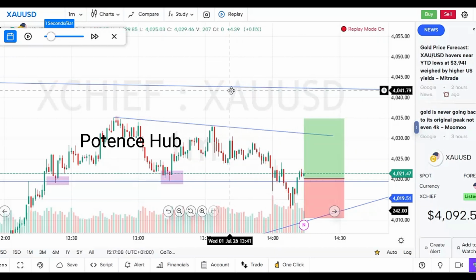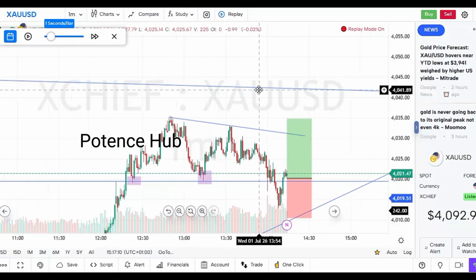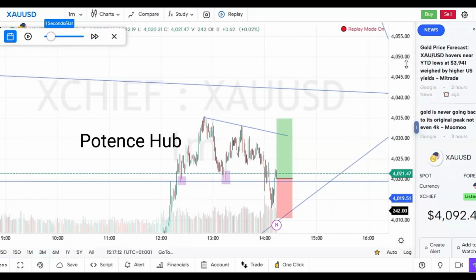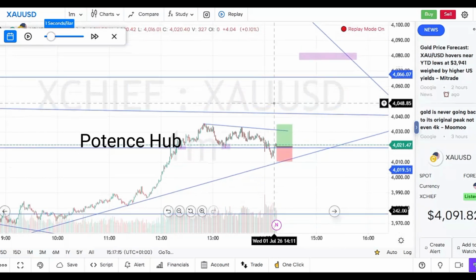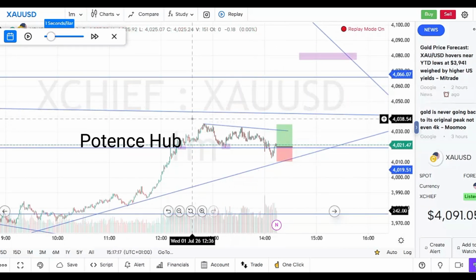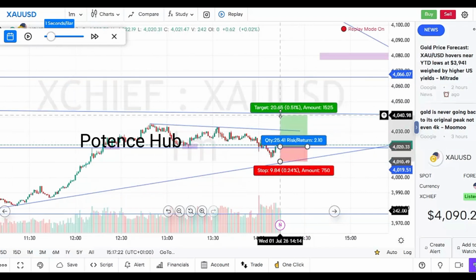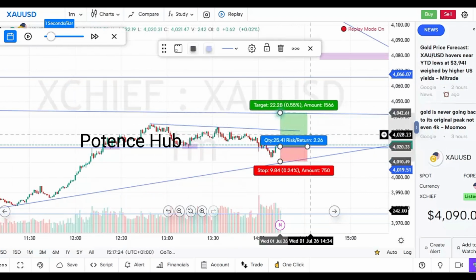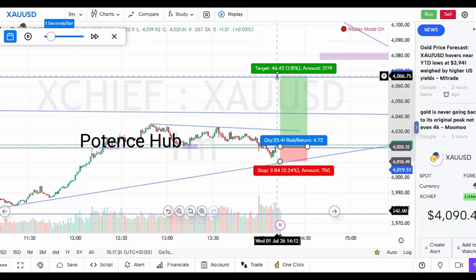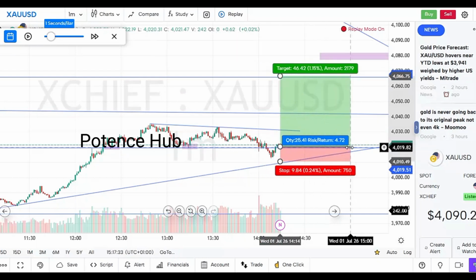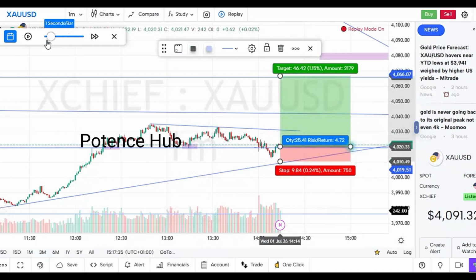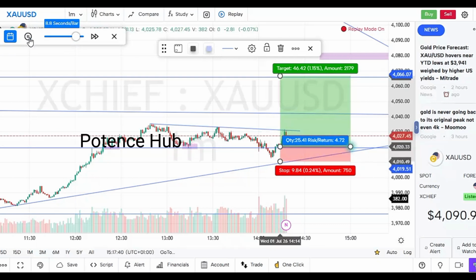So where's the next line of action? My next zone is actually this line, as you can see right here, because I had already indicated my zones. All of these lines drawn here are zones. So I'll probably be targeting this zone, and this is a sharp risk to reward, 1:2, or I can also target this one if I'm willing and ready to hold the trade much longer. So let's play price and see what price is going to be doing in this case.